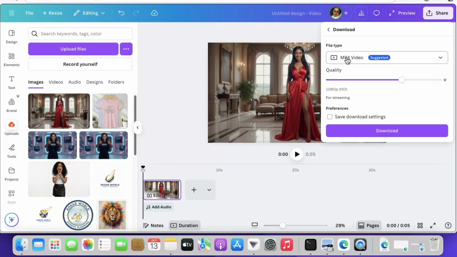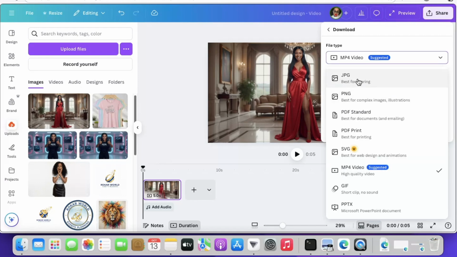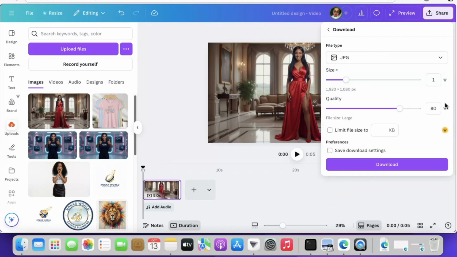The file type is on MP4, which is video, since I chose the video option, but there are more options down here. All you have to do is click on this arrow facing down, and you're going to choose the format you want to use, either a JPG or PNG, whatever you want. Once you're done, go ahead and click on download.